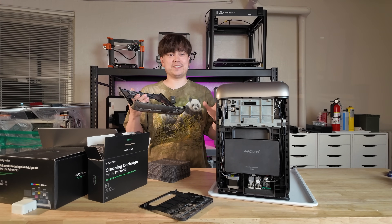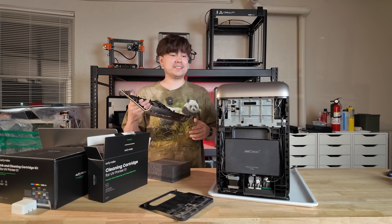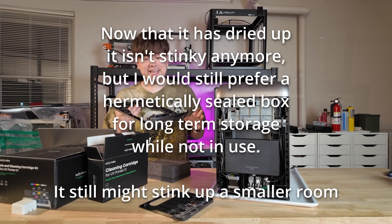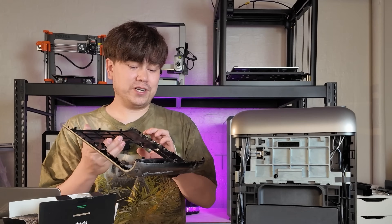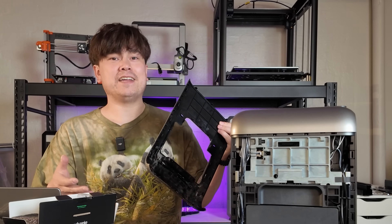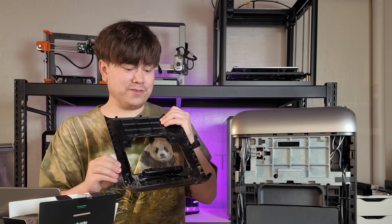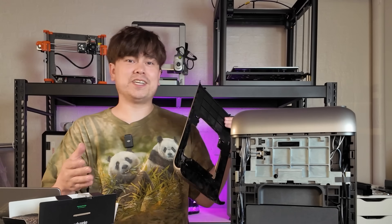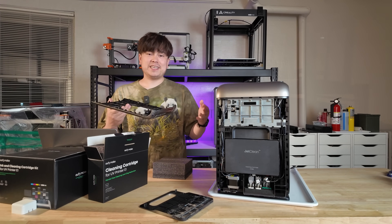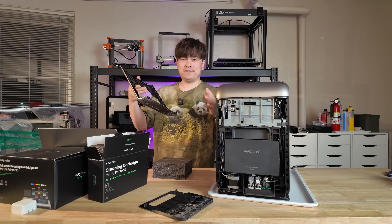Once this goo got spilled all over the inside and needed to sit out and dry, this thing smelled like a typical resin printer experience — all those solvents and resin were just evaporating into the air. But now after about two weeks, everything's calmed down and this thing is relatively pleasant to use. Fortunately, it didn't melt the plastic the side panel was made out of. It seems relatively resistant to the solvent they're using, which is a good thing — you don't want to spring a leak and have the whole device melt. Wiping it up and cleaning it worked out pretty well, and I put the thing back together and everything seems to be fitting properly.